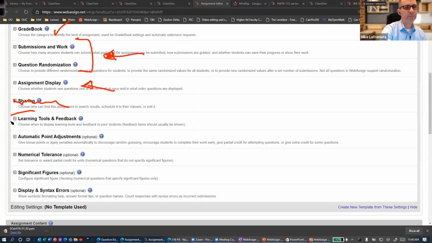The one that I find most helpful, as I highlight these and try to give you some emphasis with these 2 arrows, are the learning tools and feedback capabilities. The fact that you can take a question authored with videos and helpful hints and turn that off and use that very same question for testing purposes is quite powerful. That's where you will want to control what is made available to students either during the test or, for that matter, after the test has been marked due.